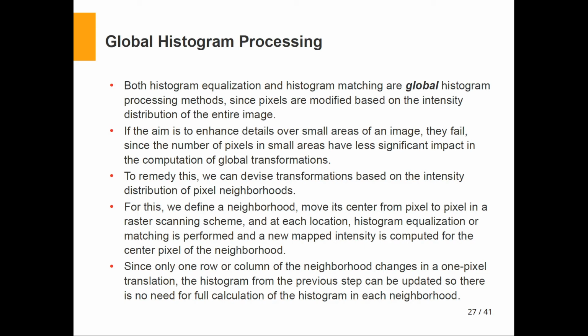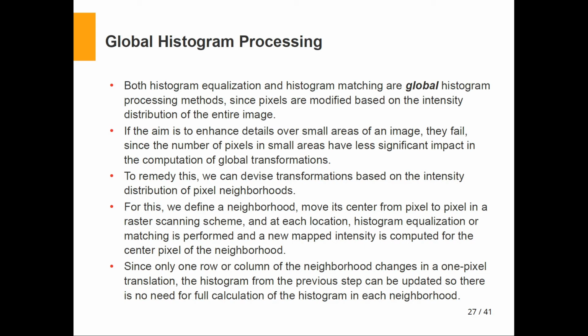One thing that you should notice is that this procedure is usually not done on the original image. In fact, a replica of the original image is created, and the processing will be done on that replica based on the values of the original image, because we are doing these processes pixel by pixel. If we basically change the values of the intensities for every neighborhood, since the neighborhoods are overlapping, we basically ruin the result of the processing.